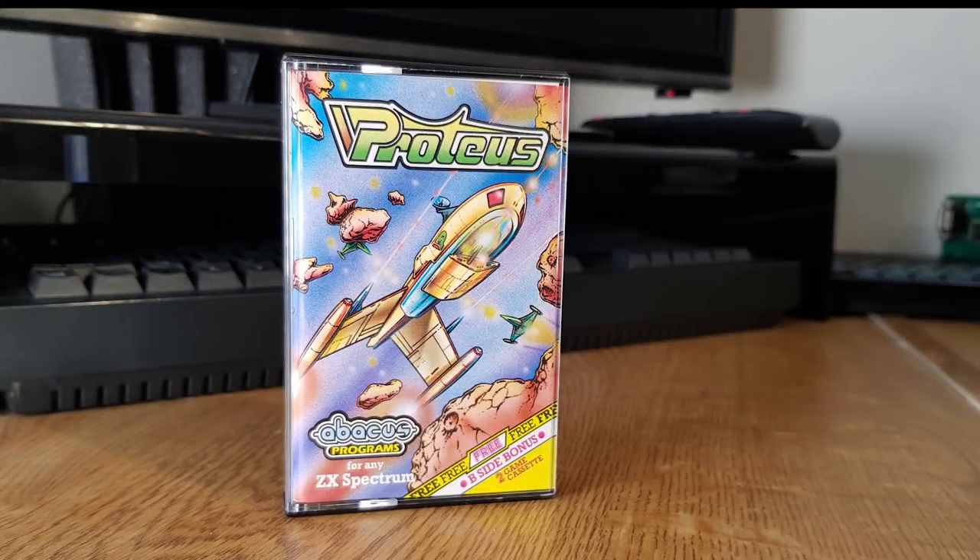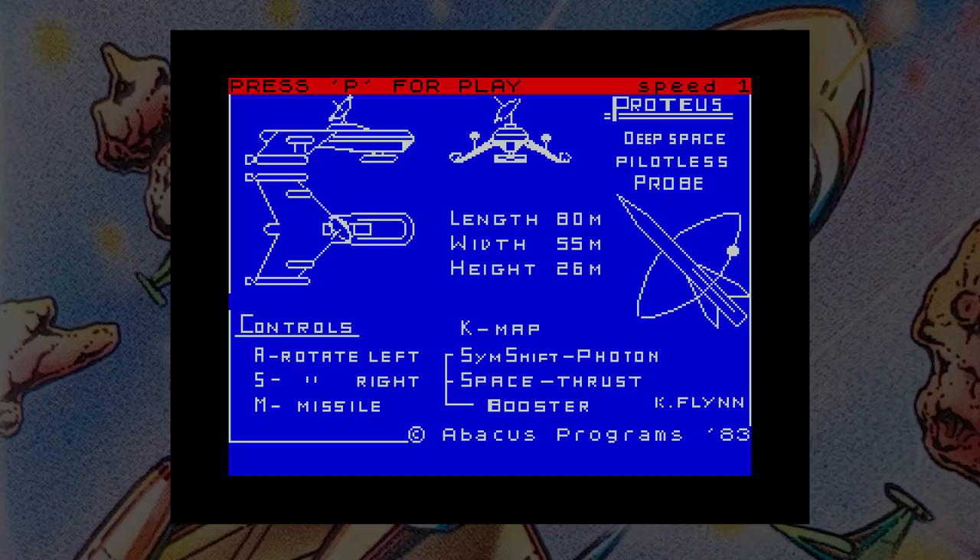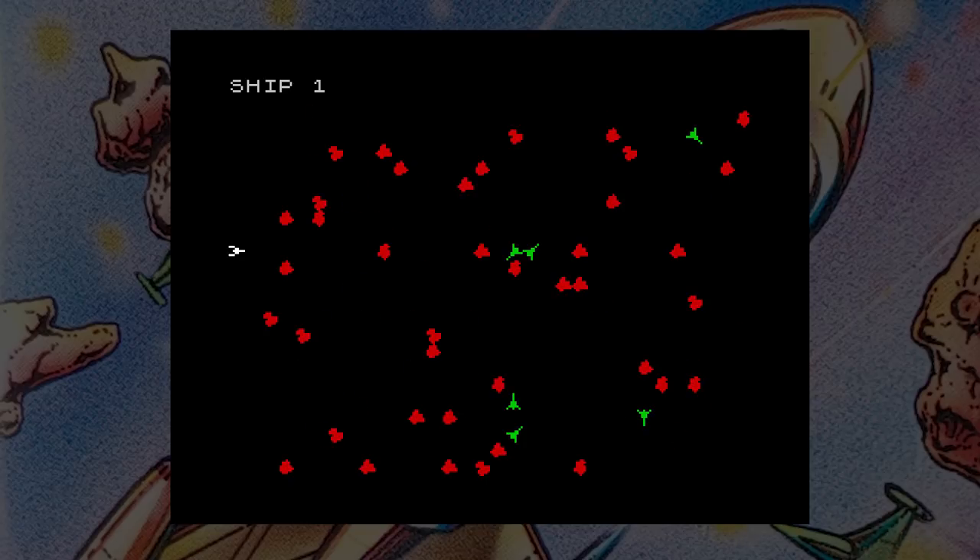This is Proteus by Abacus Programs, released in 1983. You have to reach the enemy planet to destroy it, flying through 20 quadrants, with each quadrant containing 12 sectors, all full of aliens and debris. You have to destroy their transmitters and clear a path through the debris from left to right, to allow your battle fleet to follow through, wipe out the enemy aliens and complete the game. When I first played this, I immediately thought it was a bad Asteroids clone, but soon discovered it was a bit worse than that. The game idea is good, but the control and chase mechanic of the other ships makes this a terrible game.